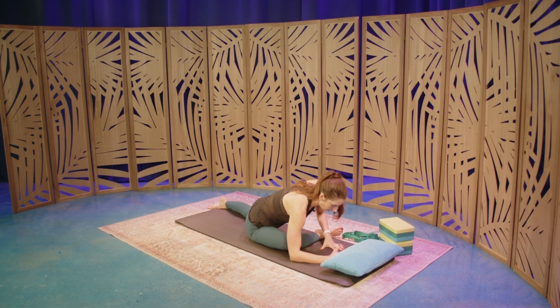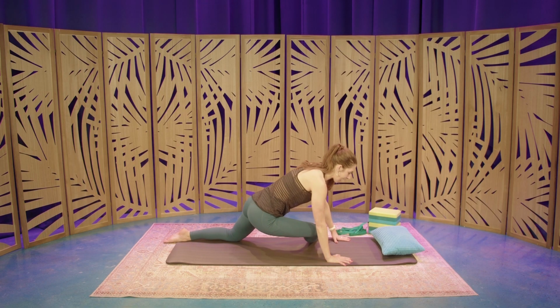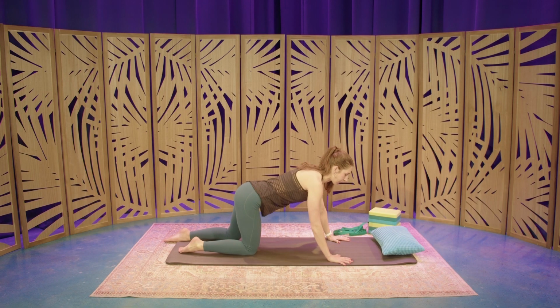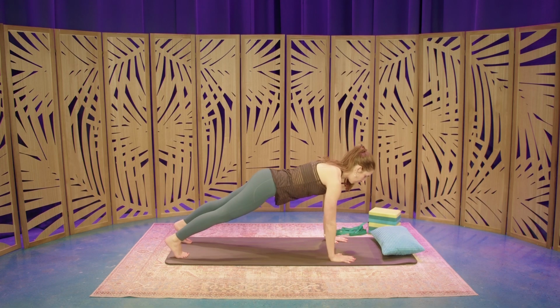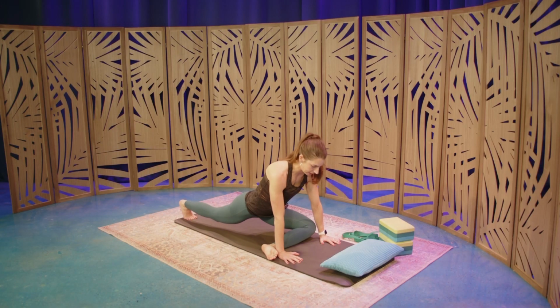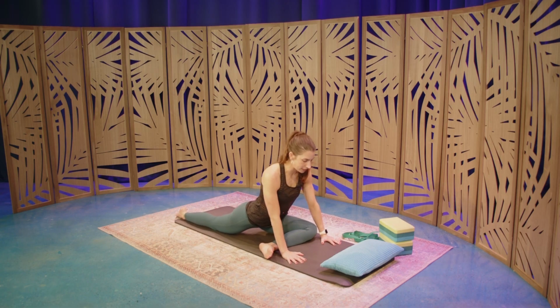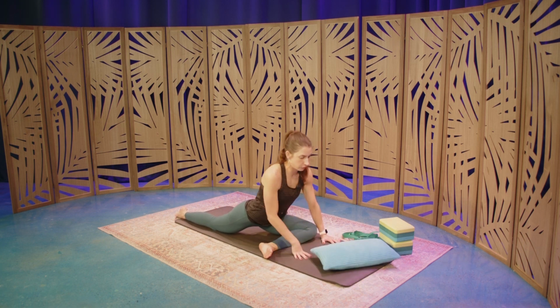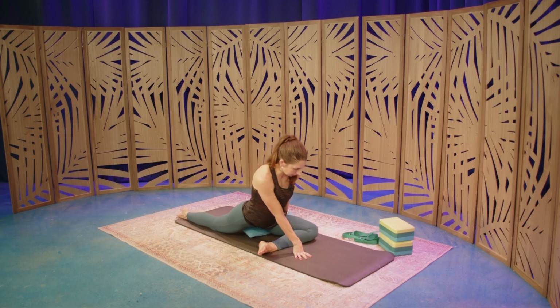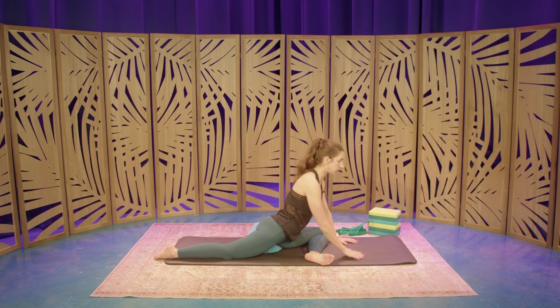Let's go ahead and bring our upper body up. And then we're going to take our right leg back. We can be in all fours. And then let's come up onto our toes into high plank. And then we're going to gently swing that left leg forward. And I'm going to flatten my right toes so that my toes are pointed and not flexed. Again, we're using a pillow if we'd like to place our pillow underneath that left glute area so we can really sit into this, or even our yoga block.